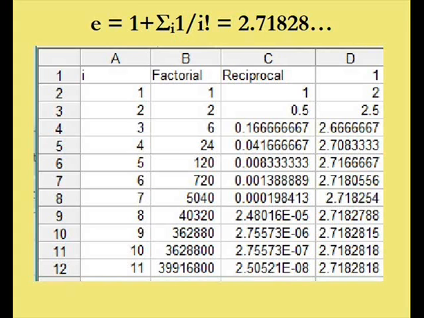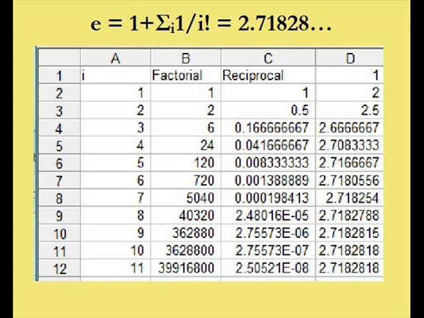Last but not least is e. First I'll do the computation, and then we'll talk about its significance. You have something called a factorial. That's a number times itself declining toward 1. If you do those sequentially, and then compute the reciprocal of those factorials, and then add those all up, then you'll get e.